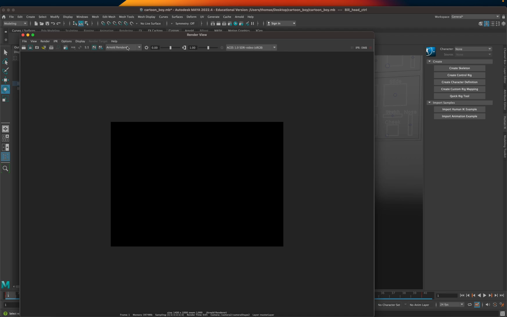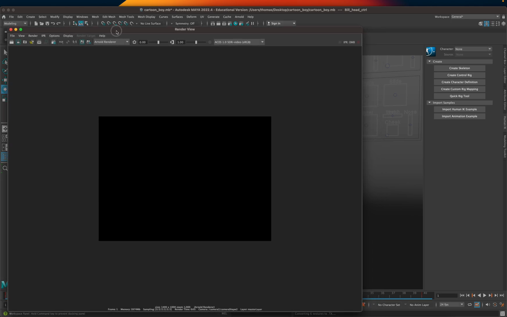So if you've downloaded it, it should be there. You can go to Window Settings and pull up Arnold in your plugin manager, but it wasn't showing up on mine at all. So I think in the lab it does show up. You may have to do a little bit of finagling to get this up and running.